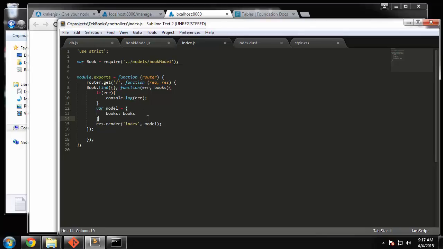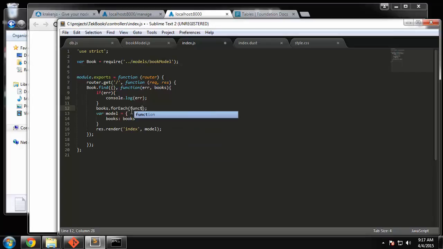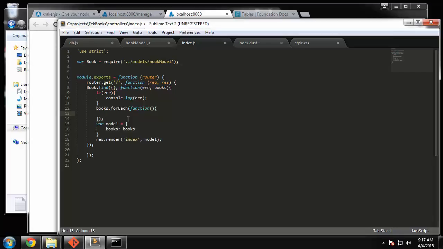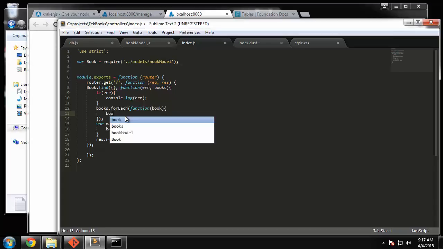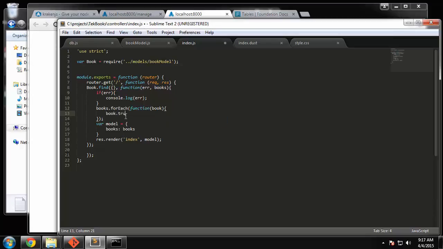So what we need to do here is go right after the if statement for the error and say books.forEach, and inside of this we're going to put a function that takes book.